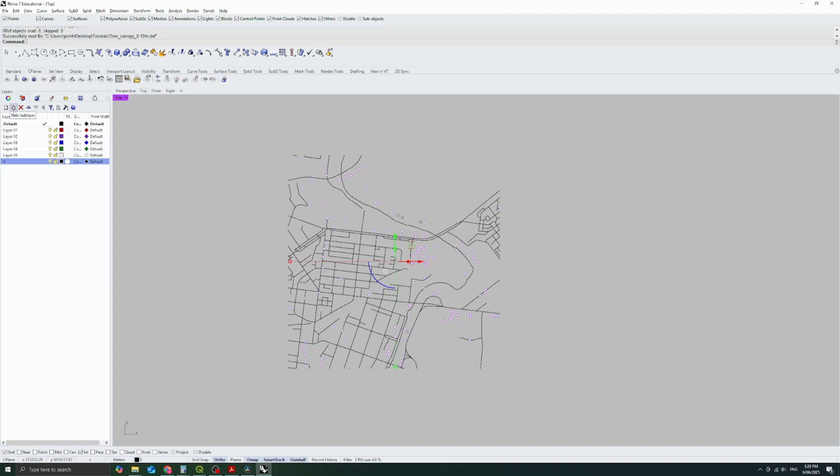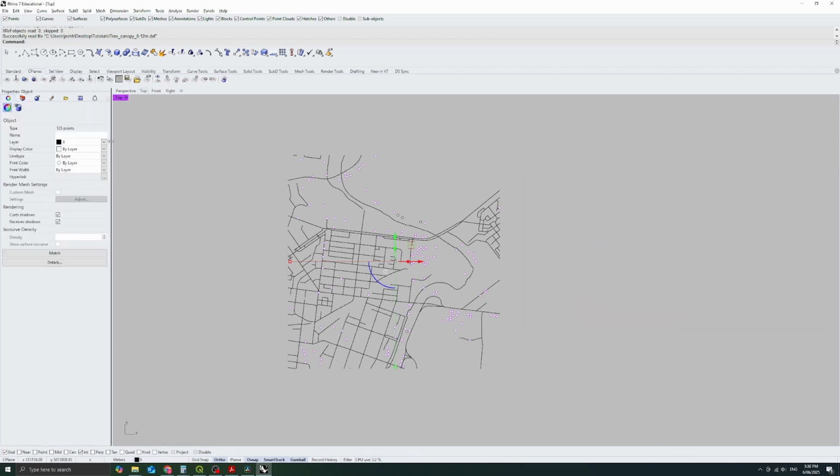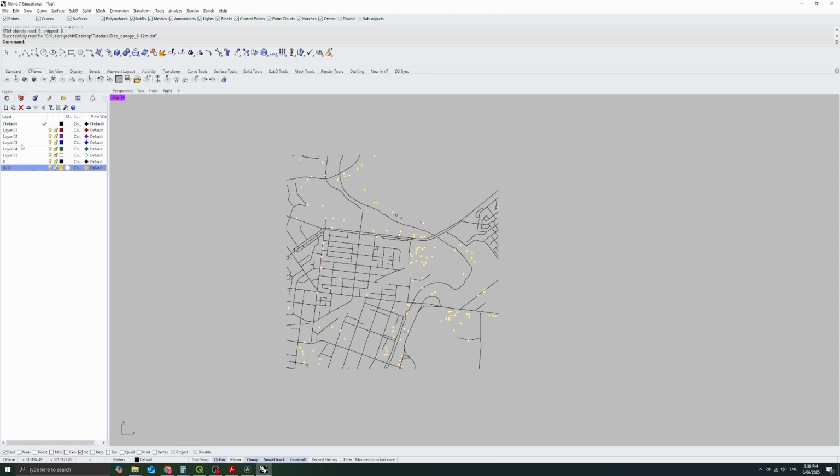Now what I would suggest, let's call this one 8 to 12 meters. When you move it over to another file, just categorize it as well so we can tell what is what.